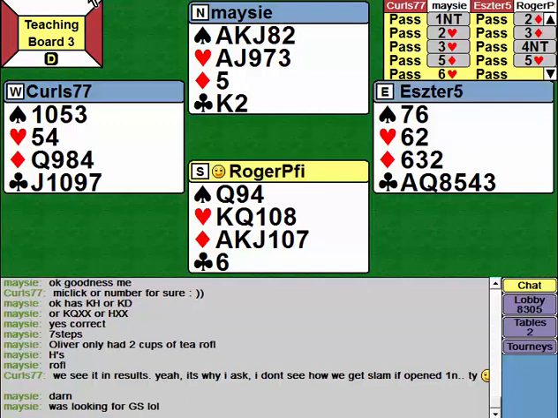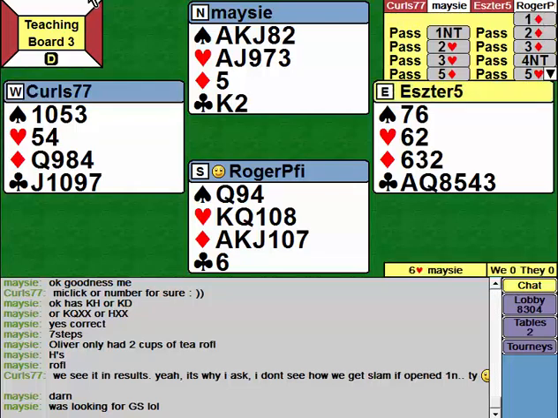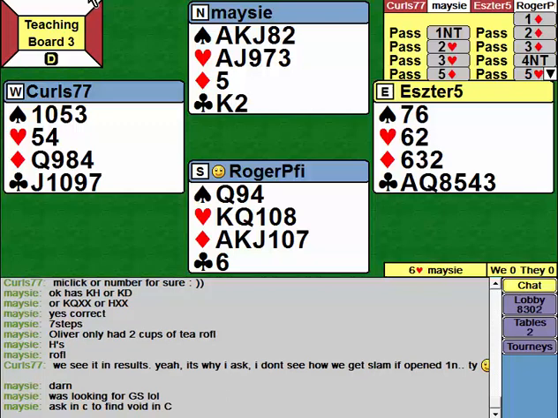The only issue, oh, in that case you need a void in clubs. That's the only thing that's going to give you it. So you should be asking in clubs, not in diamonds. A void in clubs in the south hand, with 4-4-5-0 shape, is the only thing that will give you a slam. No point asking in diamonds, because you know she's got five of them.